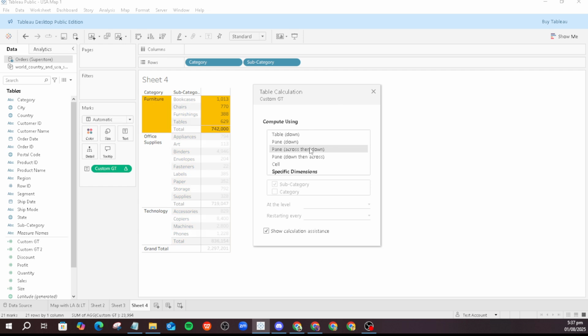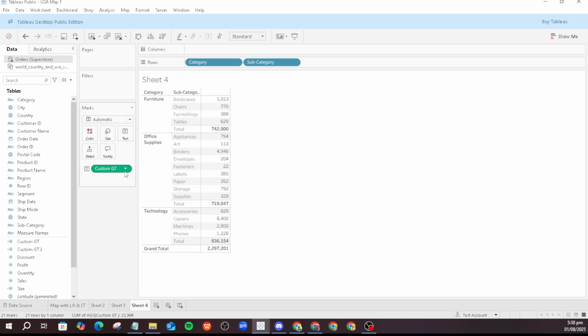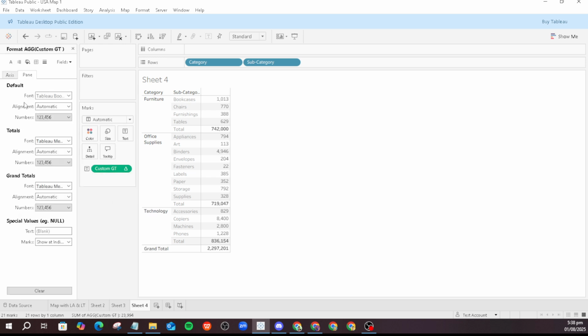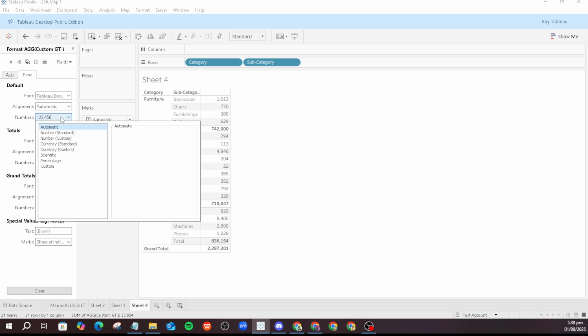If you're keen on experimenting further, open a new Tableau sheet. Replicate the previous steps by dragging the category and subcategory to the rows shelf, followed by sales to the text mark. Again, show grand totals and add subtotals from the Analysis menu. Now create two calculated fields.